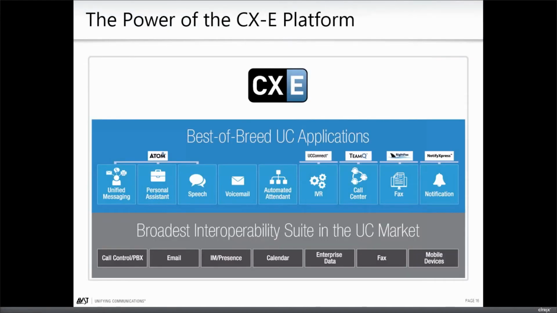One of the great things about our platform is we are very focused on the fact that we need to fit into the customer's infrastructure. We're one of the only companies left that makes a platform that doesn't have any preferences. We don't really care what type of telephone system you have. We work with all telephone systems pretty much equally well, as long as the features are in the telephone system. We don't care what your groupware package is; we'll implement that. We don't care what your network architecture is. And once again, if you want to virtualize, we are fine with that. If you want standalone servers, we're fine with that. And you can count on us continuing this approach.